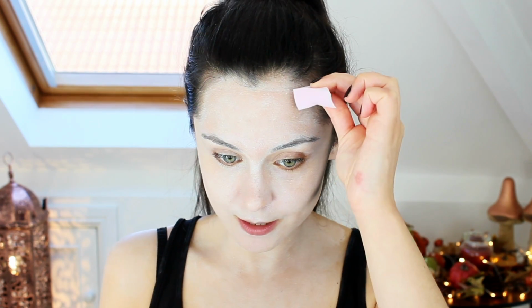I'm just going to put a tiny little bit on my temples. I don't know why I said it like that. So I'm just going to put what's left on my sponge along like my collarbone and stuff. Hopefully this works. Oh my god, definitely isn't working. Jesus. I'm just going to blend this out. I was trying to kind of sculpt out my collarbones and it just hasn't really worked.